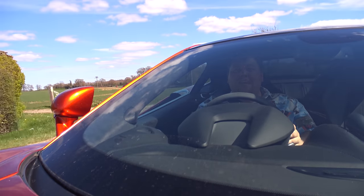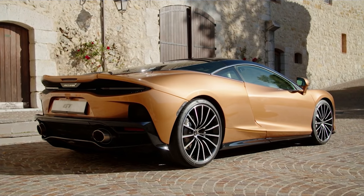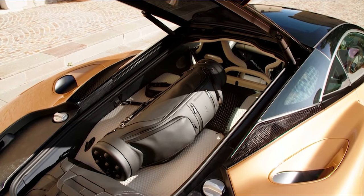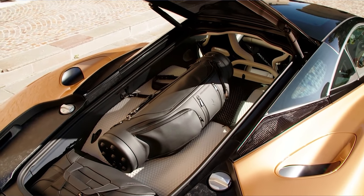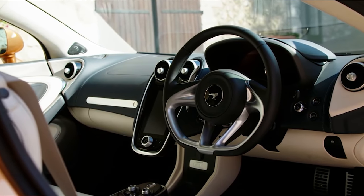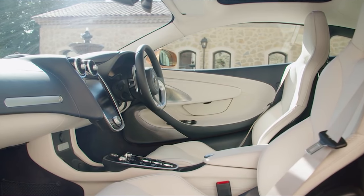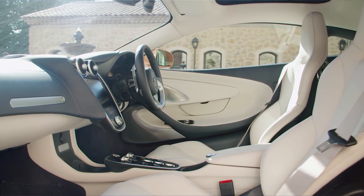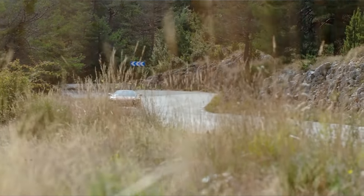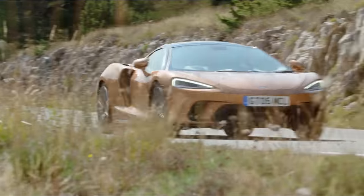With the GT, McLaren tried to go out of their way to build something a little bit different, and I think they failed, particularly with their marketing, because they tried to say that this was something bold and new and redefining a genre. Well, okay, GT cars don't tend to have the engine in the middle. That's because you don't want it there on a GT car. You want it at the front. You want maybe a little bit of space for tiny seats in the back. You want a really big boot. The GT, to me, was McLaren just trying desperately to convince everybody what they'd built wasn't just another supercar.